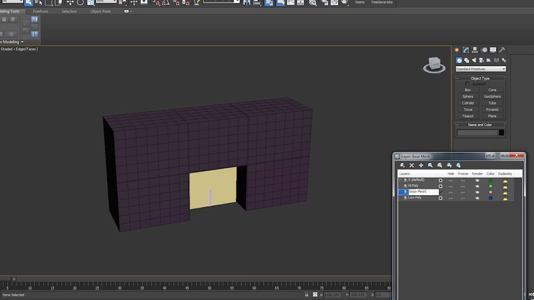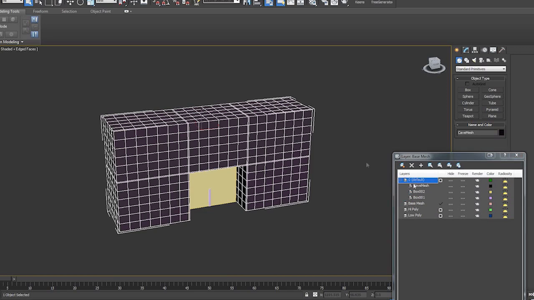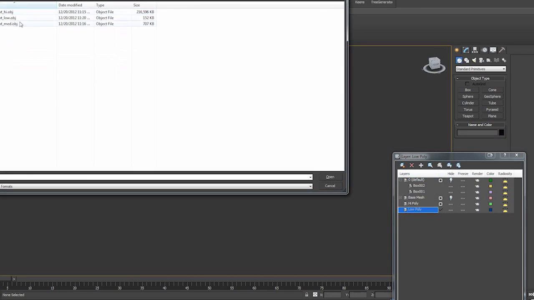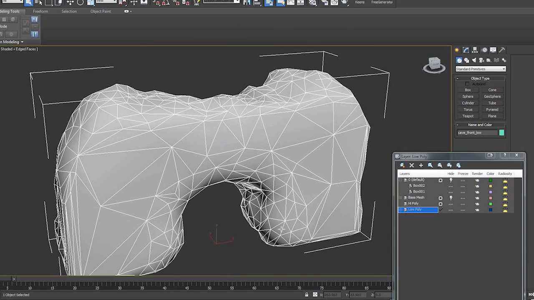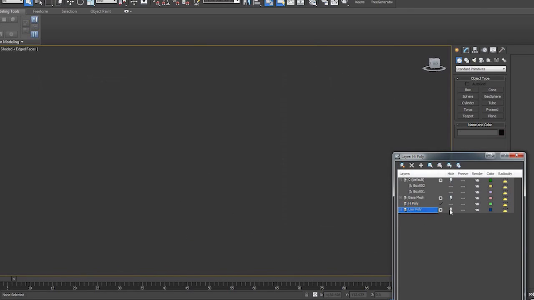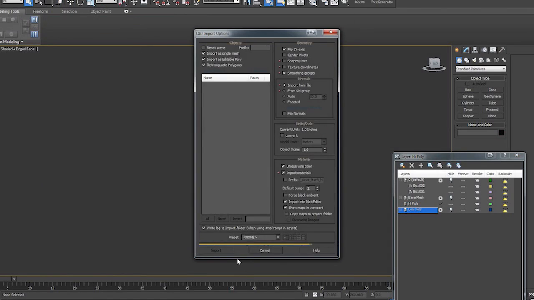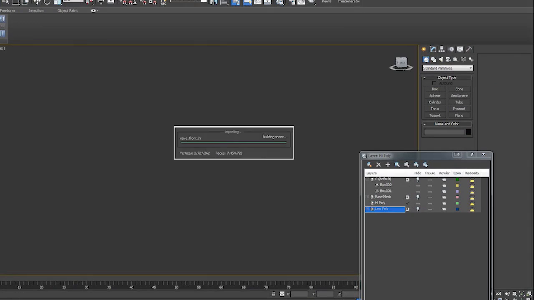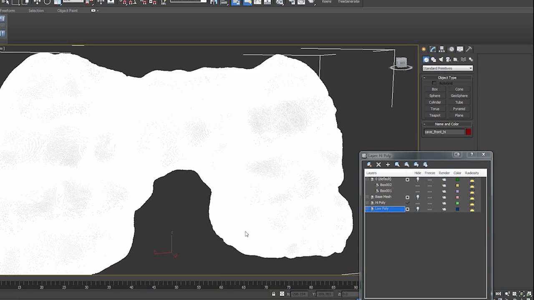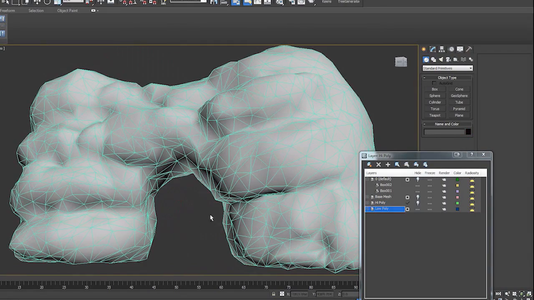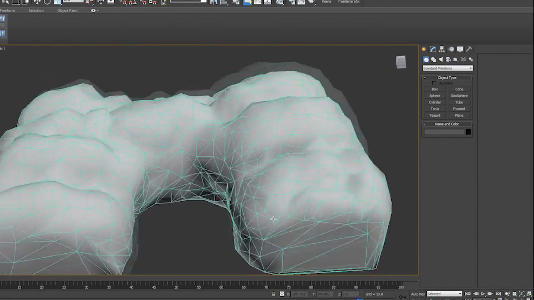Back in 3DX now, just want to make sure we name our layers really well so that way we can get around easily. Something like this where you only have a couple of objects, it's pretty easy. I just do it just as a good habit. So we're going to bring in our newly created low poly mesh that we made in MeshLab, as well as our high poly mesh we exported from Mudbox. Going to go ahead and hide the high poly until we need it in a minute, and then unwrap our low poly.